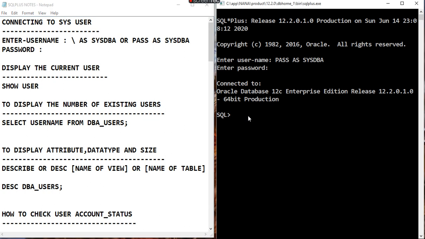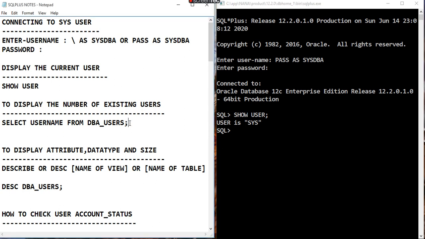Now don't forget that in this black interface, whenever you type a command, you need to end the command with a semicolon. This is to terminate the command. In database, we use a semicolon to terminate commands. The SQL language uses the semicolon to end the command. So show user is going to tell me the user that I'm connected to. I'll hit enter, and it will indicate user is sys. That means we are inside the system administrator or the sys user.